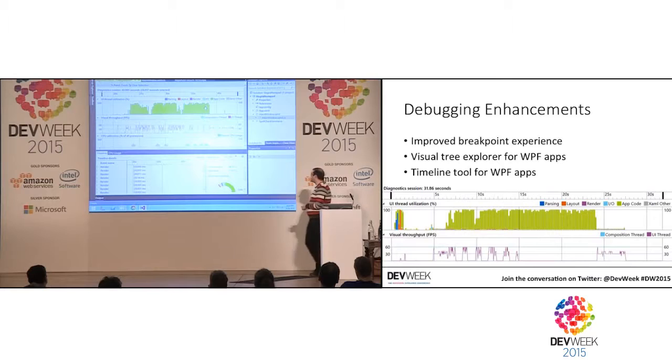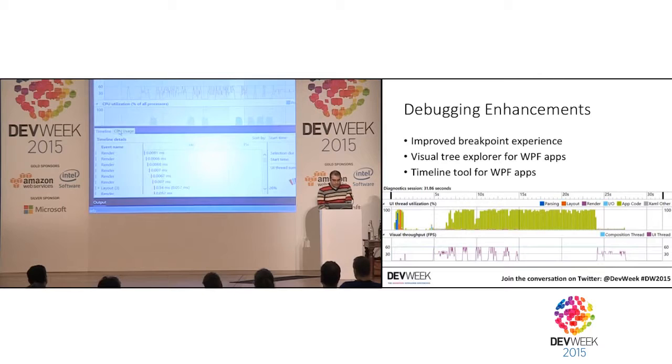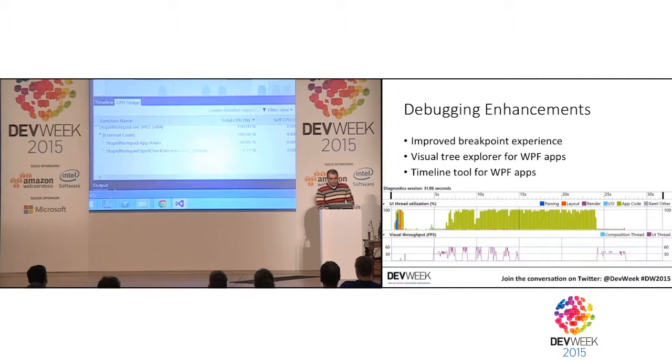So the good thing is we also used the CPU usage tool in parallel with the timeline tool. And so I'm able to go and pick a region here which looks particularly bad. And then on the bottom over here, I get a CPU usage tree, which tells me where in my application I was spending CPU time during that particular selection. So I select a piece of my UI thread's timeline, and then I get this tree, which tells me where I'm spending CPU time.